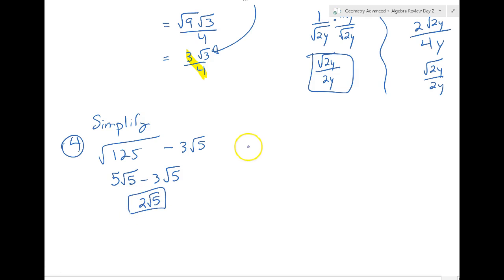Quick question, what if I had something like this? Can I combine those two? But is it in simplest form? So that would be in simplest form at that point. So remember that it has to have the same radical sign. It has to be the simplest radical form, and they have to be the same. All right, let's try another one. A little more fun. All right, so the square root of 200 minus 5 root 75.